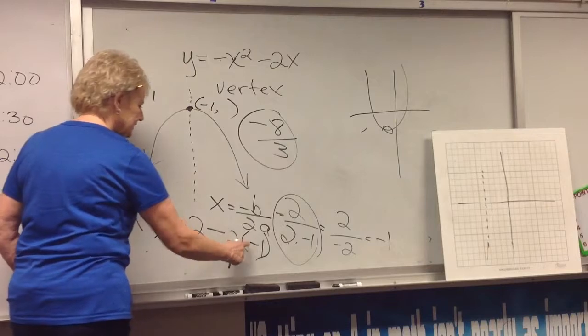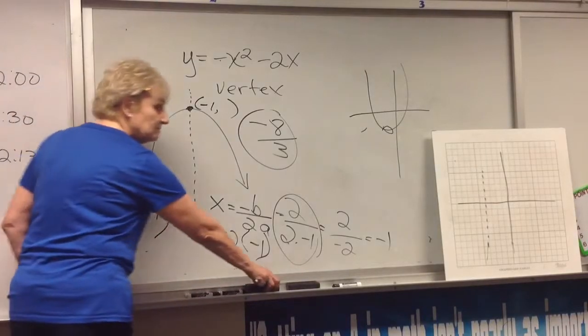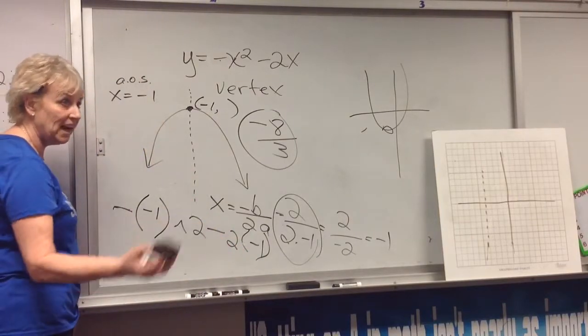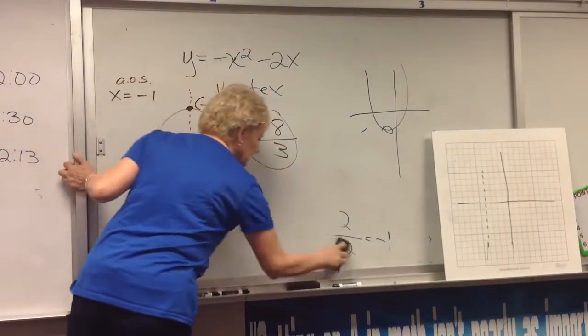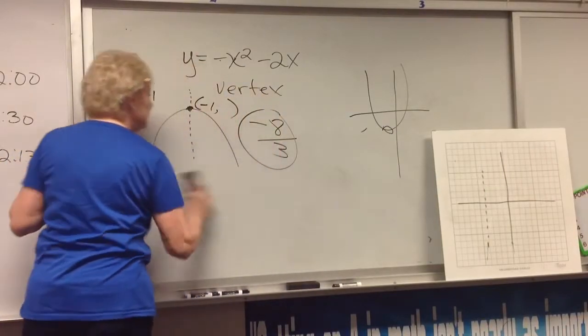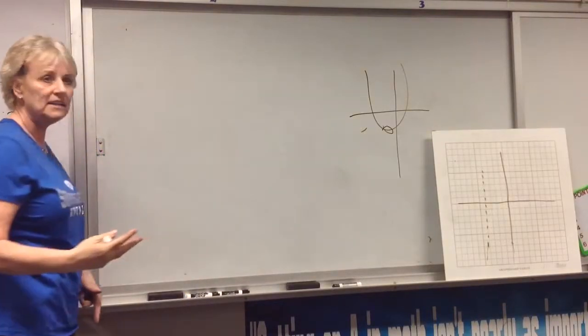Well, great. You probably did it in your head. You did the opposite of b, which is 1, right? You press the x squared button, then -2 in parentheses. -1 x squared is 1. The first number is -1. So whatever you did, you might have undone it with another mistake, but you're not doing it right. So your odds of getting it right aren't very good. All right, so (-1, 1) was the vertex.